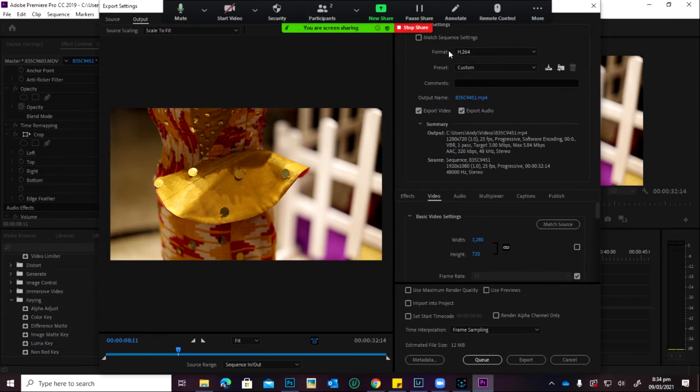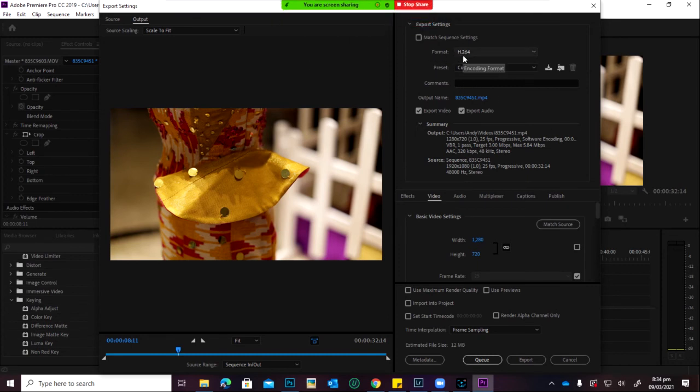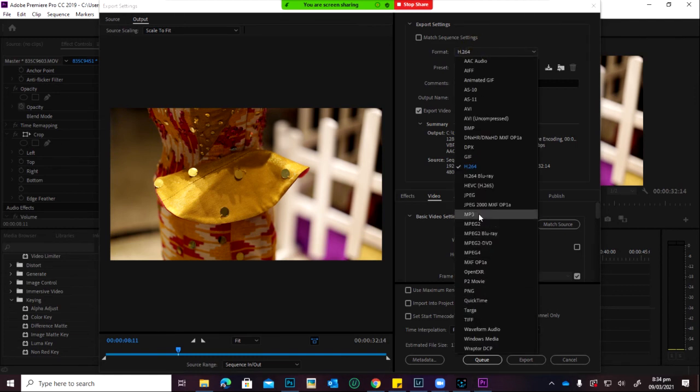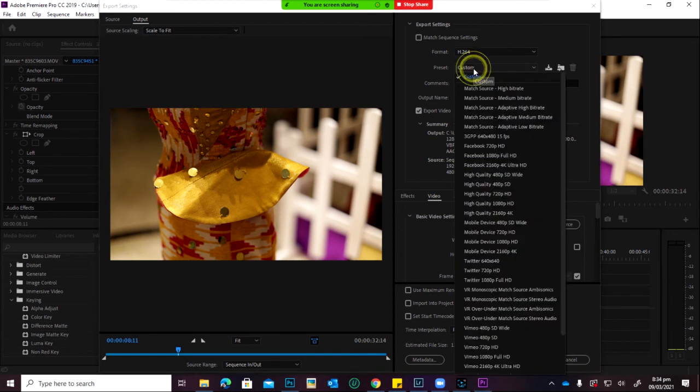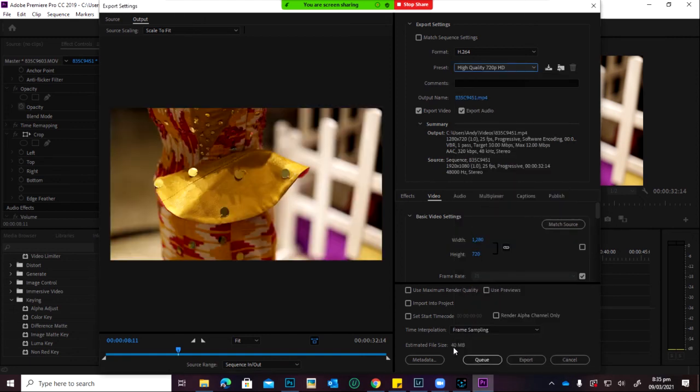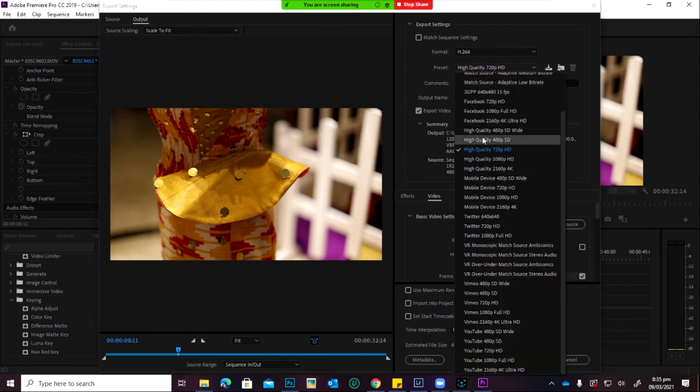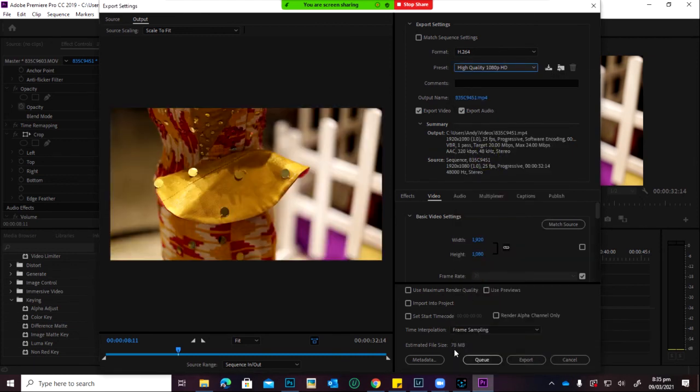So when you want to save, I told you that you use the format H.264, right? There are a lot of them there, but we use this one because this one works with almost all other systems. Then the presets, I normally use the high quality 720 or 1080p HD, any of them. The 1080 will be higher in quality than the 720, just that the size will also be bigger. So look at 720, you see there is 40 megabytes. Or you look at 1080, you see 78, almost double the size.